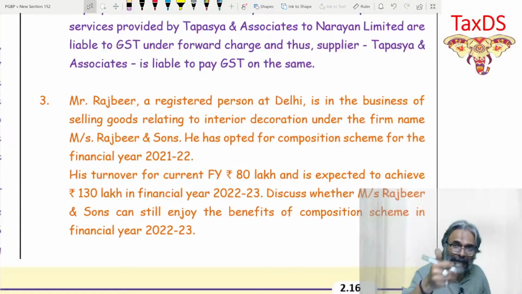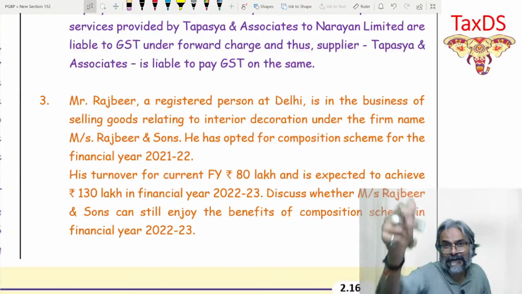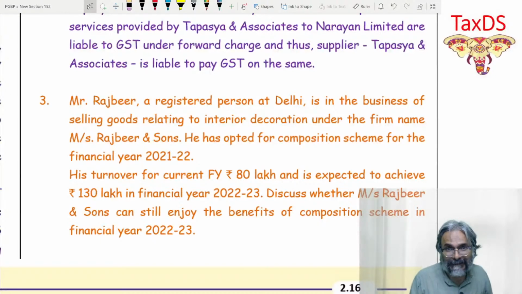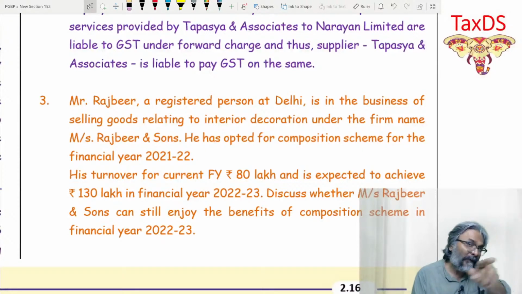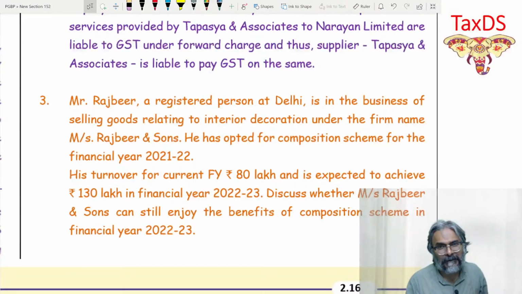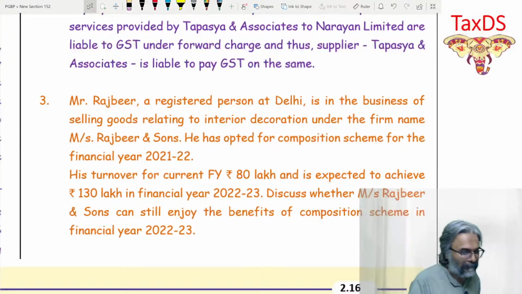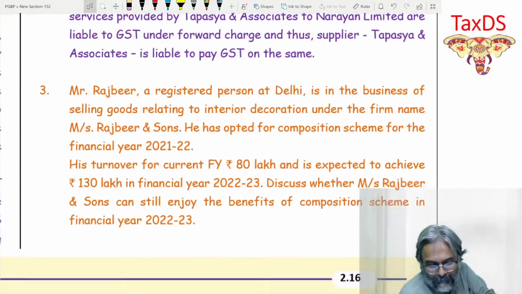The ultimate thing is that every one of you will immediately say yes or no. But to write it, see the reason which ICAI has given in their module, in their suggested answer. And just think over it whether you will be in a position to write these things or not. Even though your final answer is right, out of 4 marks, you'll get 2. You yourself will come to know now.